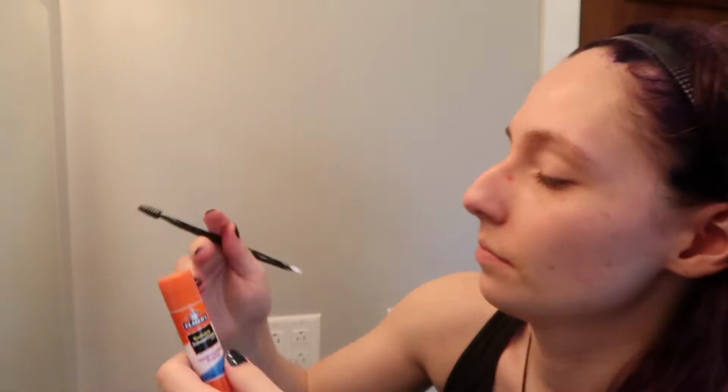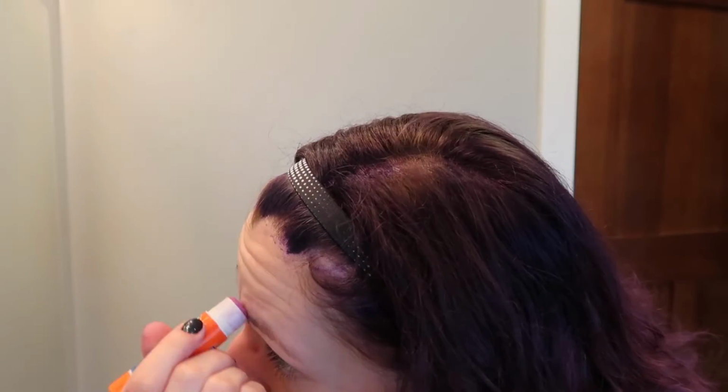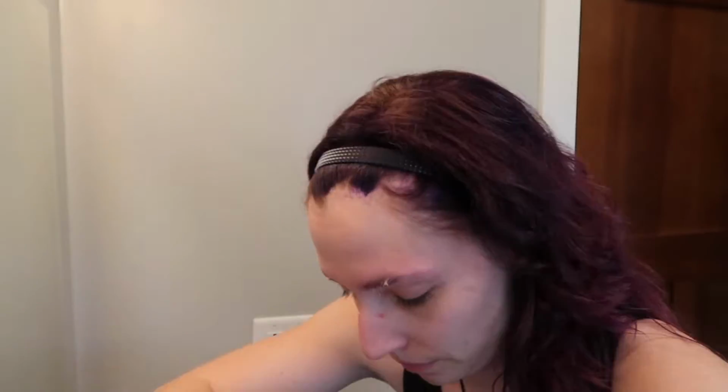So first I'm going to be using an Elmer's School glue stick and gluing down my eyebrows. This is a very common method among cosplayers and drag queens. And using a spoolie to flatten those eyebrows down. I'm just going to take that glue stick and smush it all up in there. Make sure I get all of the hairs covered so that they all get glued down. And then once I have the hairs covered, I will be taking that spoolie and brushing my eyebrows up and kind of flattening them out a little bit.